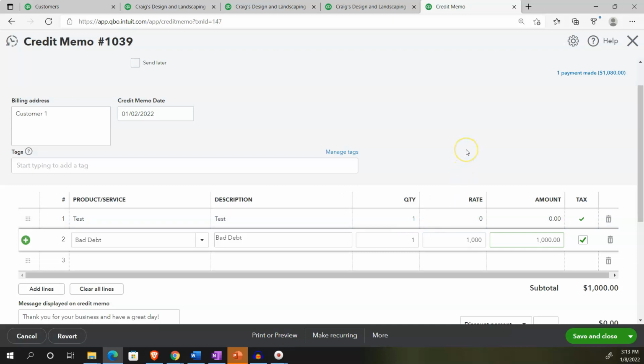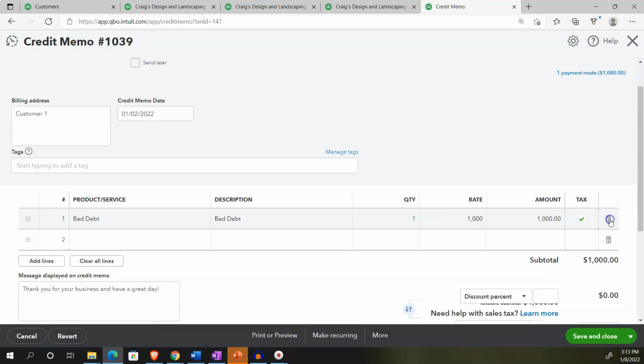So we have the same scenario where now we've got the first item, but if we did this, it would record the same thing and it would record as if we returned the inventory. But we didn't get the inventory back in this case. So what I'm going to do is just delete this first item altogether because the inventory is not going to be coming back. So I'm just going to remove this first item and just record it to the bad debt.